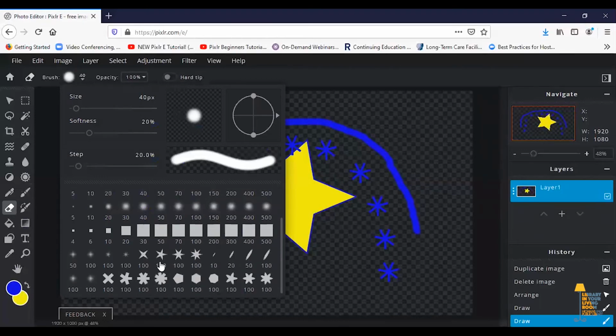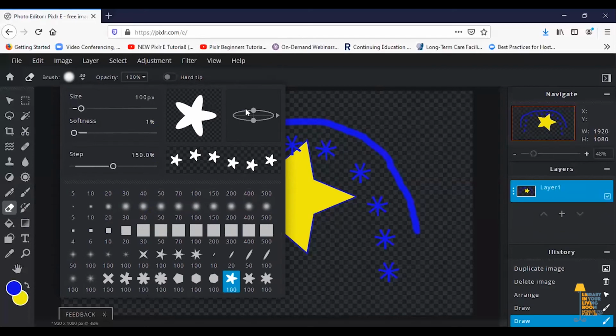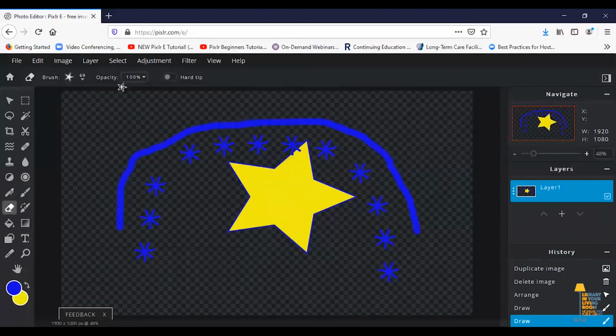So I could choose another brush. Say if I took this star, I could take that star and I could stretch it into whatever shape I wanted it to be. I could do the step again with the eraser. I can do the change of size. And I can set a hardness or softness. So I could set it to be very soft. And it would erase a very soft star. So now if I go into the middle of my star, I made a tiny little soft star. I just can erase a very soft little dot.